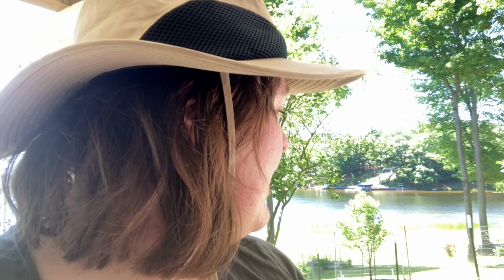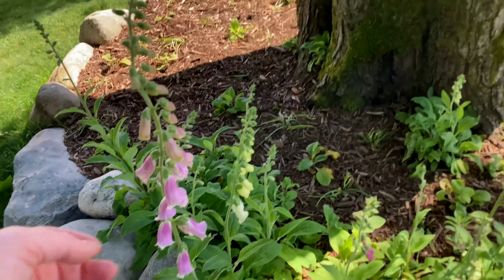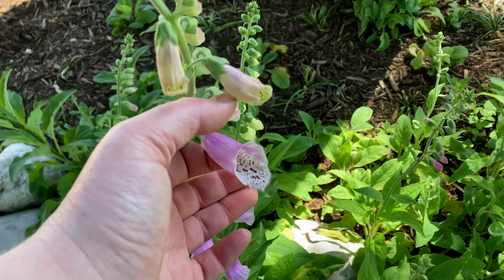and we are gonna be adding some snapdragons to our foxglove bed, and some of the foxglove that we planted last year have just started blooming, so I thought I would give you a quick peek at what it looks like. Also, you might hear some construction-y noises. My dad is doing some stuff to the dock. But right now, look at these beauteous foxglove. Now, there's obviously patches that were better than others.